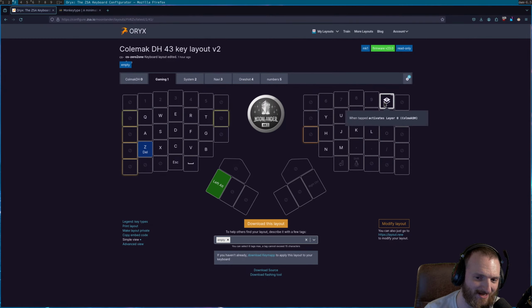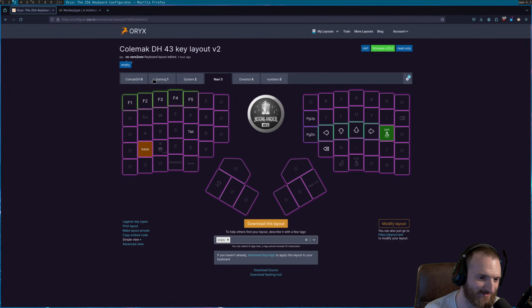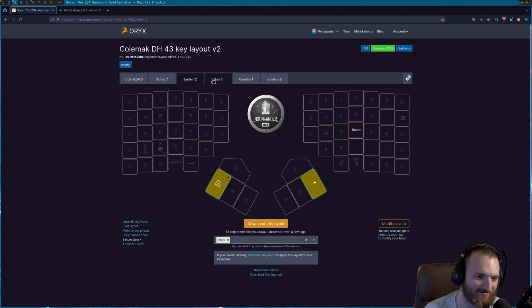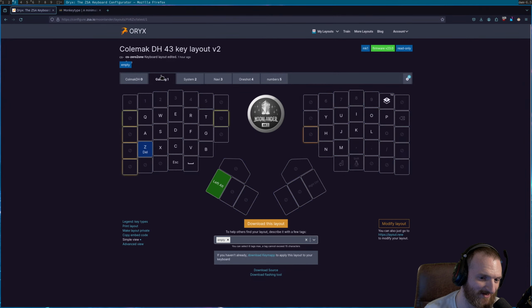I have one to go back to my Colemak layer. I'm looking. One shot, that's my sys layer. Let's see if I have something. That's base. That's navigation. Do I not have anything? I did not set anything up to go to my gaming layer yet. Ouch.